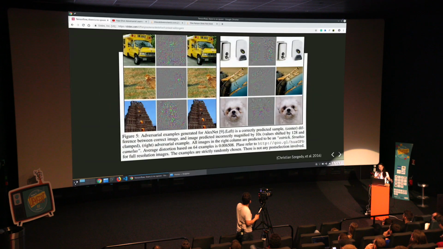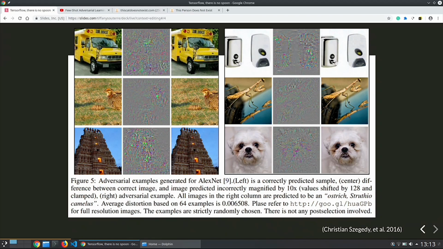Scientists went further, discovering new ways to confuse neural networks. Here you have 6 different examples: a bus, a bird, a temple, a speaker, a mantis, and a dog. All of the images in the column on the left are the original ones, and all the images in the columns on the right are the hacked ones.